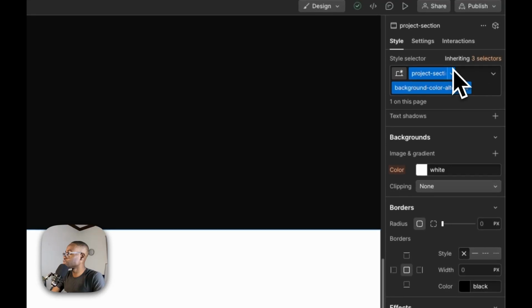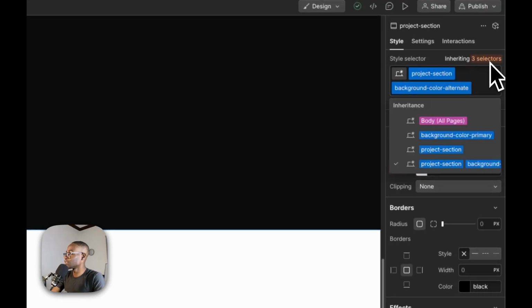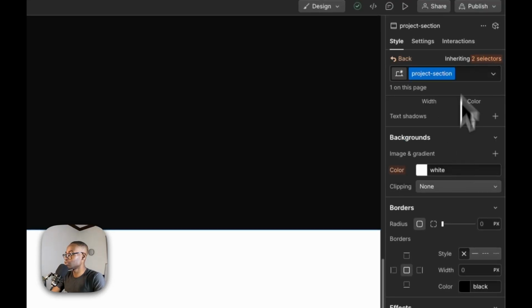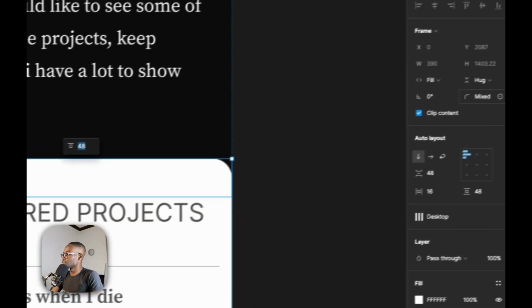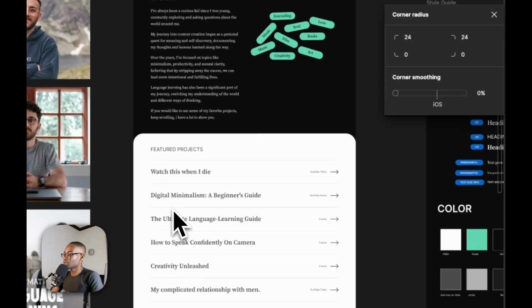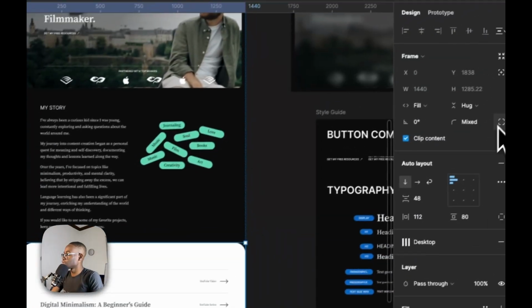Project section, if you go back to project section, you can select styles and choose the style you want. So edit that style alone, that class. You come back to the border, edit it. It was 24 here, and the other one was probably 64. Let's confirm.